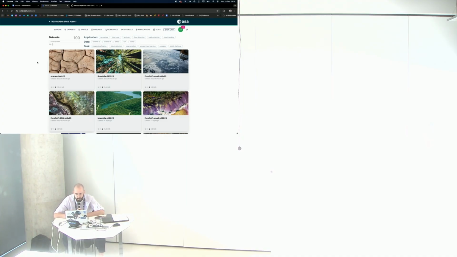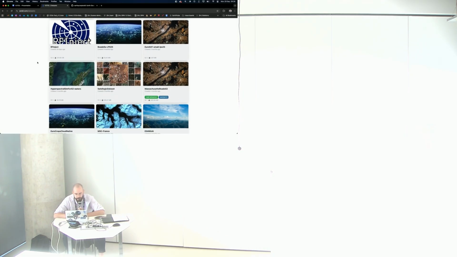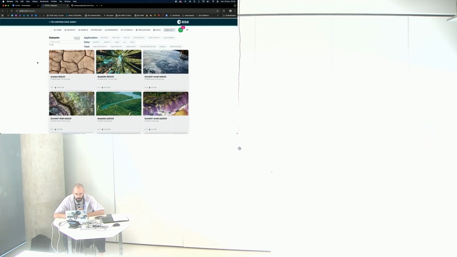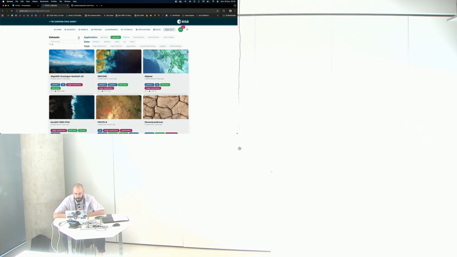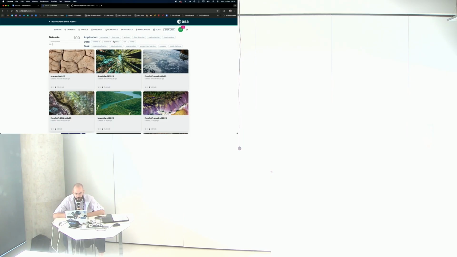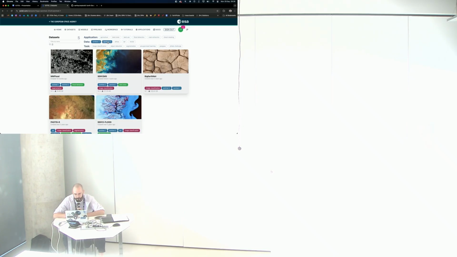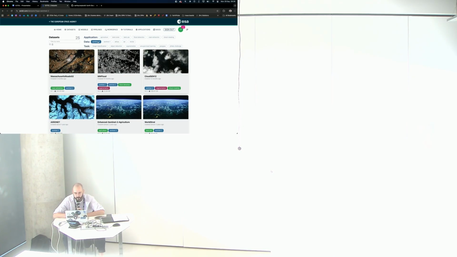So here we have a lot of different data sets. For different use cases, we can even filter them per application. So maybe, for instance, for land cover, for flood detection, we can even filter by the data used: Sentinel-1, Sentinel-2, Airbus data.